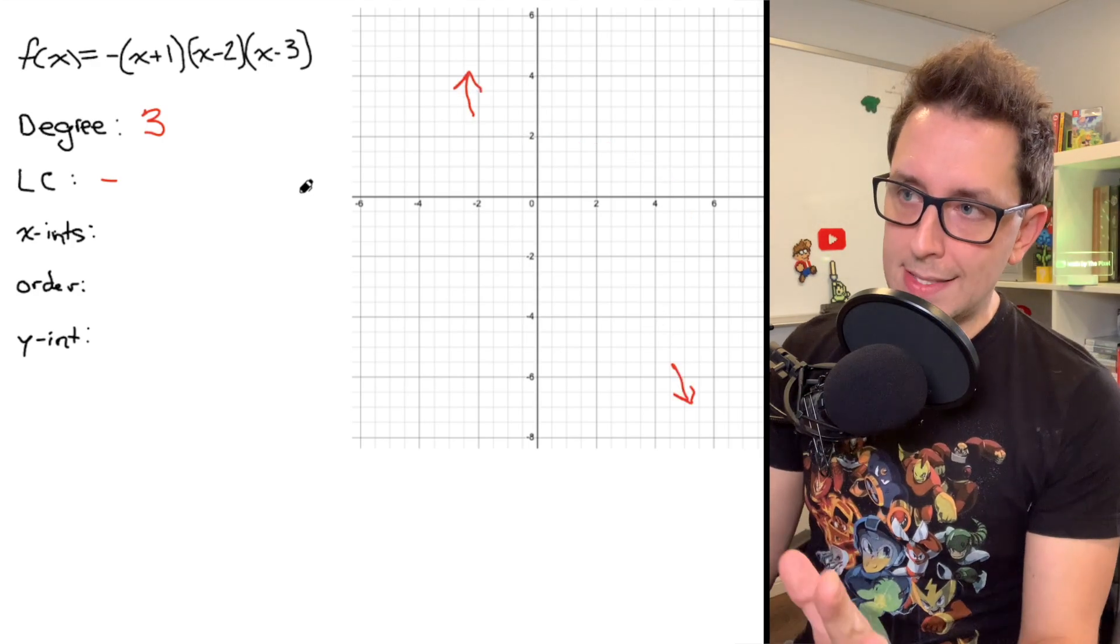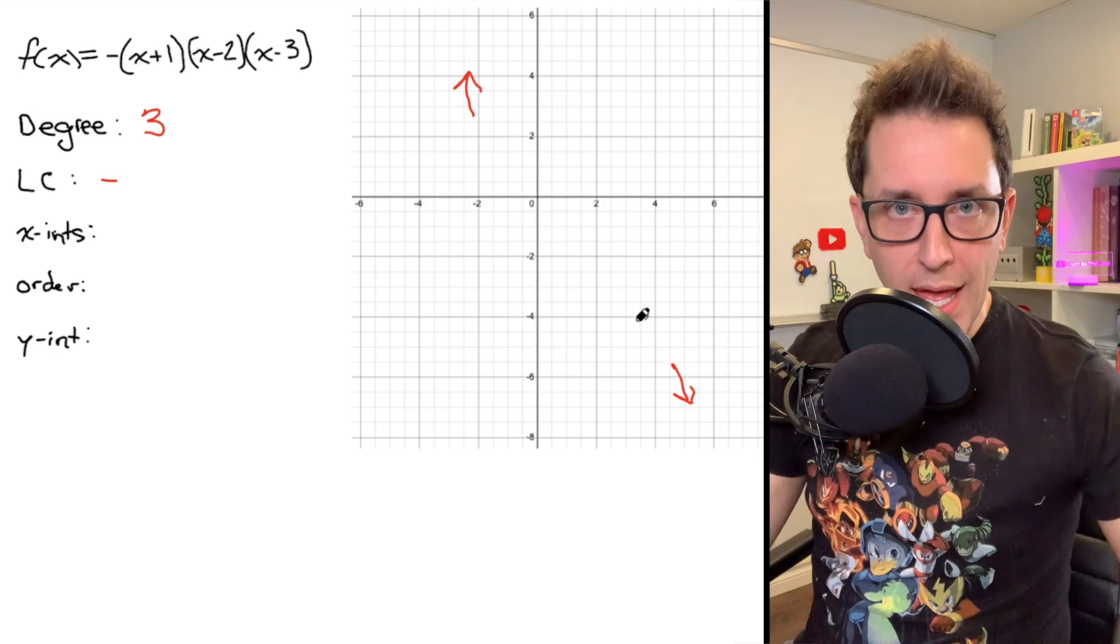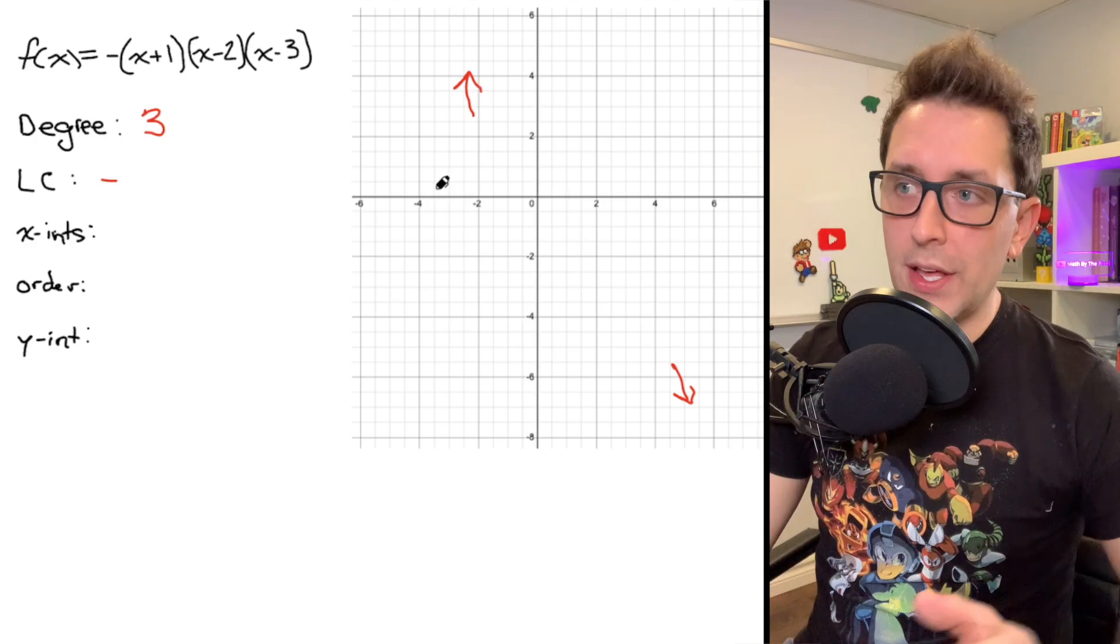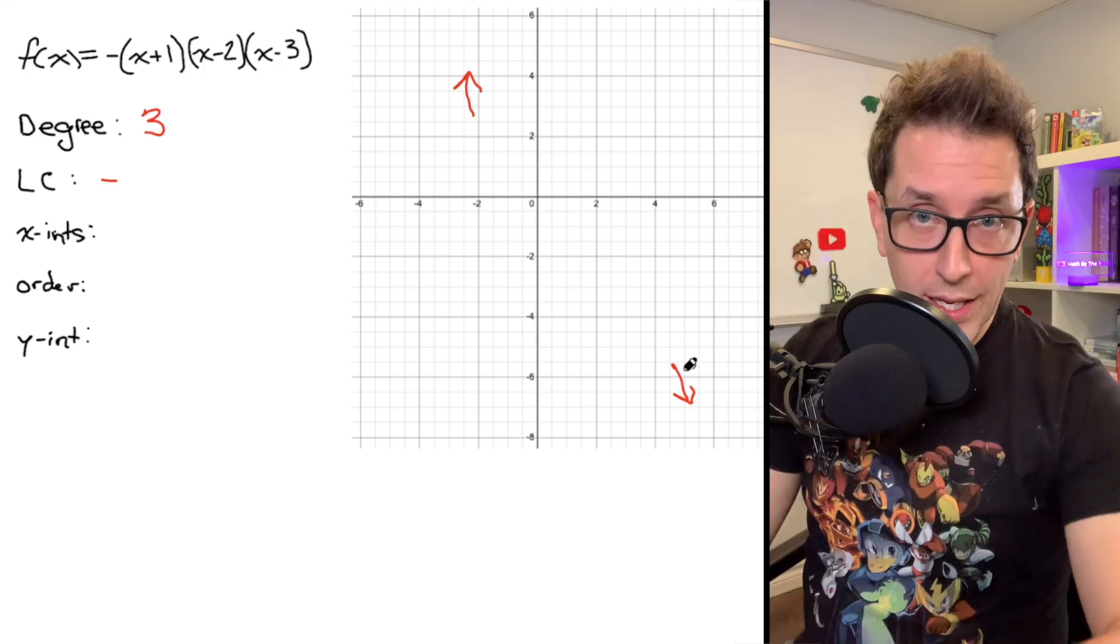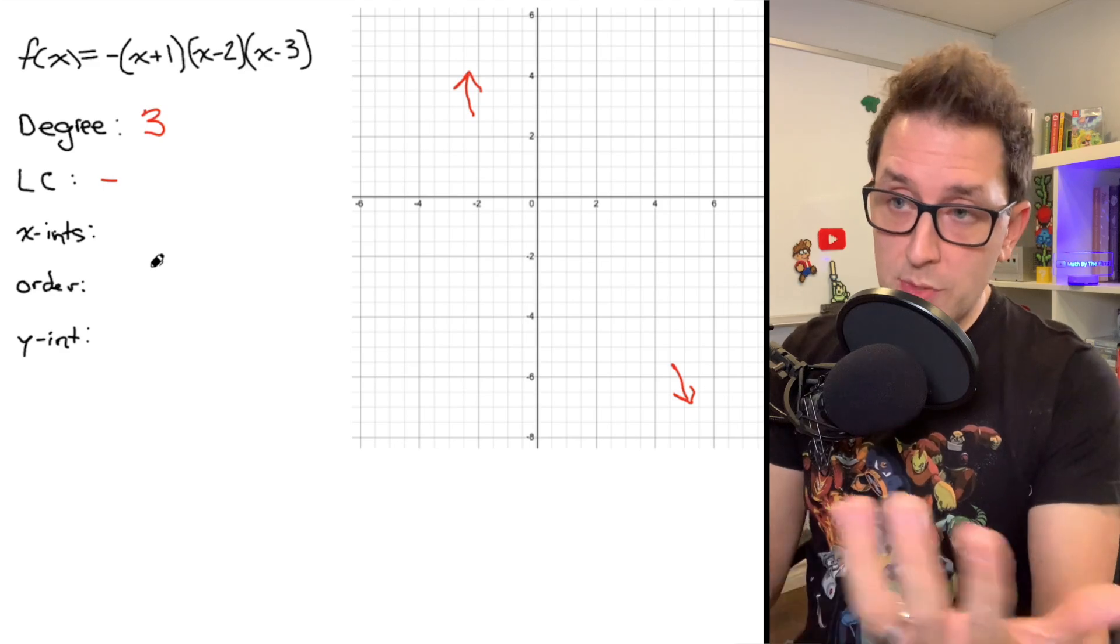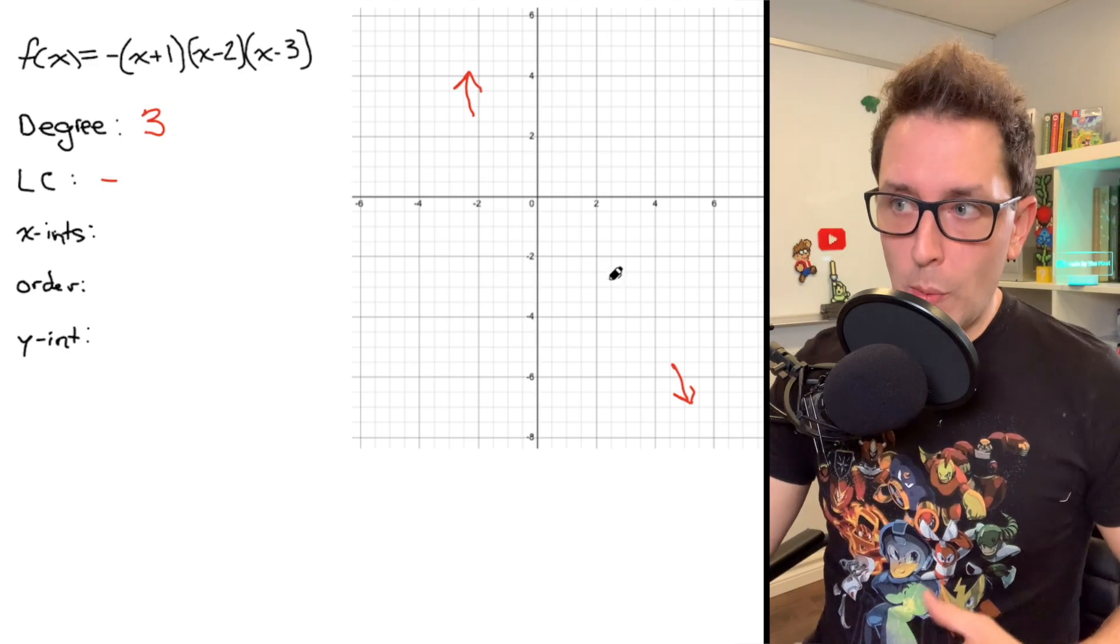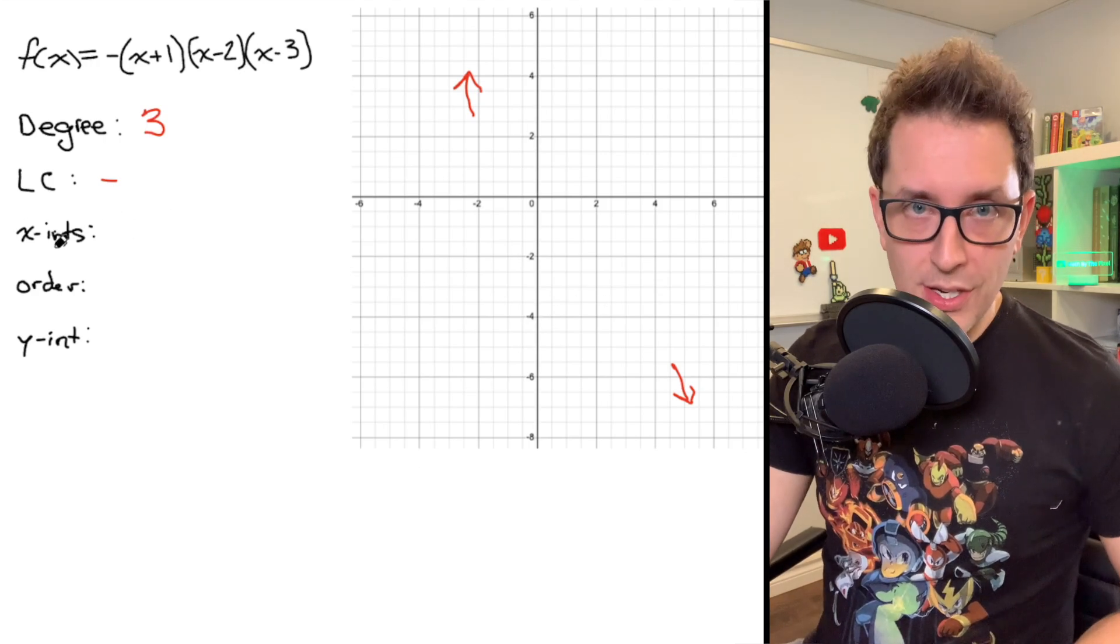So what I'm going to do here is replace that rough general sketch with two arrows that are going to indicate the end behavior of my polynomial. I know that as I move in this direction, in the negative x values, I'm going off to positive infinity. And as I move in the positive direction, I'm heading off towards negative infinity. And that's what we've determined so far, just by looking at our degree and our leading coefficient. The rest of this stuff, the accurate stuff in the middle, we're going to start filling in by looking at our x-intercepts.